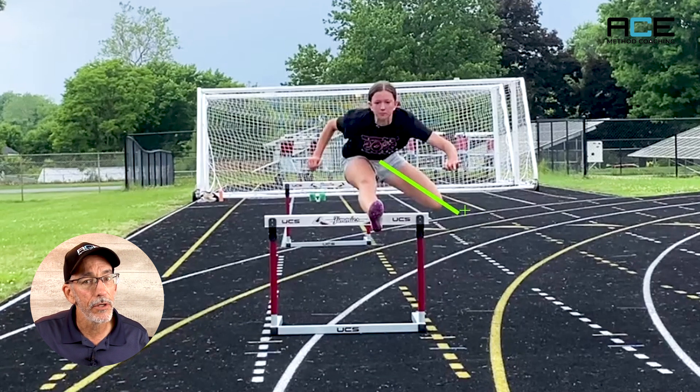With my high school example you can see her trail leg is hanging lower. This is very common but it's also a limiting factor in how low she can go — if she were to go any lower at this point she would hit her trail knee as she goes through. So to get any lower over the hurdle without hitting it, she's going to have to change her angle more to something like this.